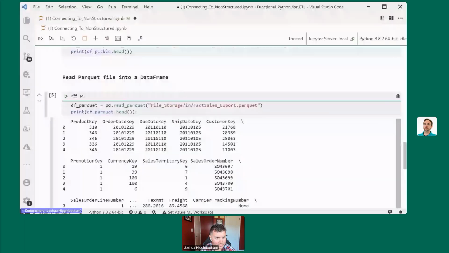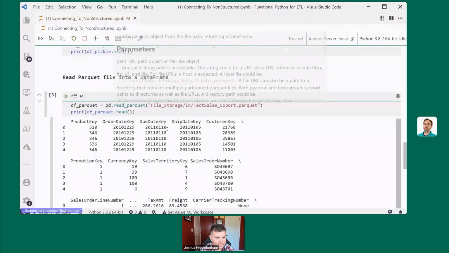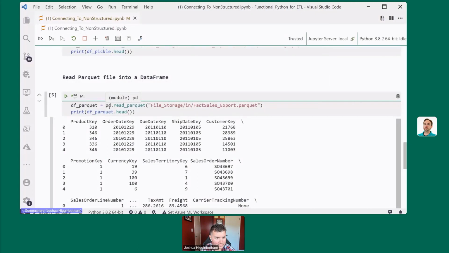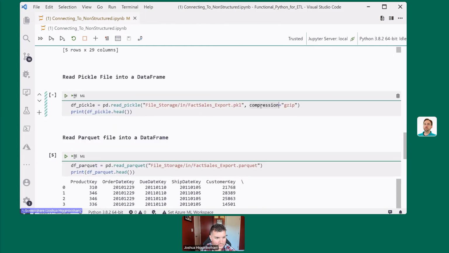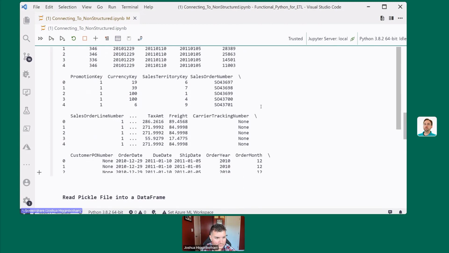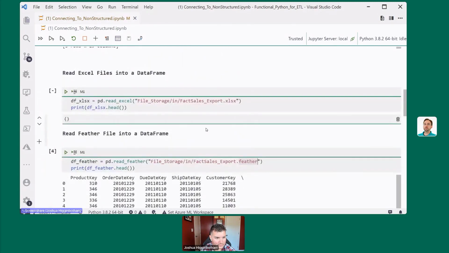So let's go back into our code. And same thing, we'll read the Parquet file. One of the benefits, and Pandas does a great job at it, though there are times that it falls short, is that a lot of the functions you're going to leverage, once you learn some of the syntax or the additional arguments you need to pass in, have those exact same arguments. There are one-offs, like not everything is going to have a compression parameter that you can set. Obviously, the partition columns for Parquet is unique to the Parquet functions.